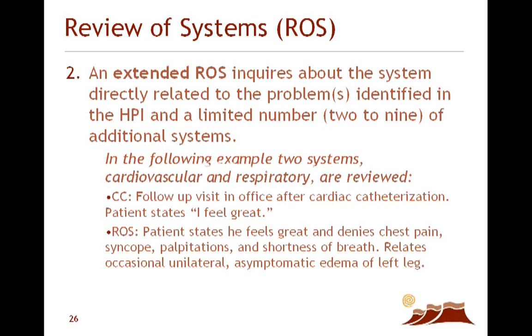Now, this example, as I pointed out, they're talking about a follow-up visit after cardiac catheterization, and then under the review of systems, it basically just gives you symptoms that are all cardiovascular in origin, whereas what we really should be doing is looking at those other systems that we should know about and we want to tune into. Sometimes there's overlap with the key problems, but often there's not. And this is really an attempt to help us be more broad in our approach to finding out what's going on with the patient.